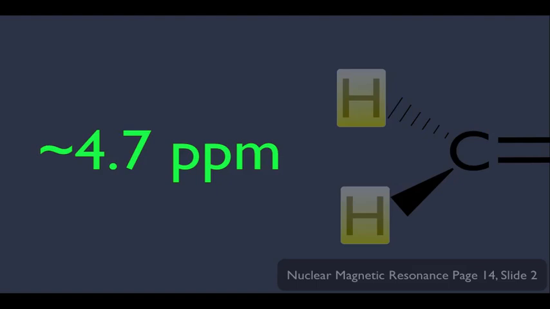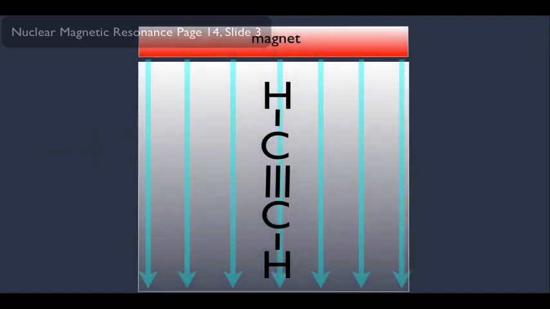However, it's not always that the B created by the electrons is in the same direction as the B created by the NMR. Look at this example right here. These are two carbons that are triply bonded that have hydrogens attached to them. If we threw this molecule in the HNMR and turn on the applied magnetic field, the electrons in the triple bond, they would move as well, but they would create a magnetic field that runs this way, like this.